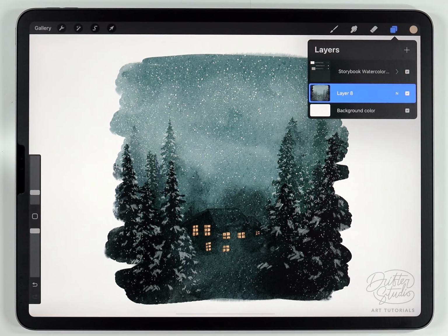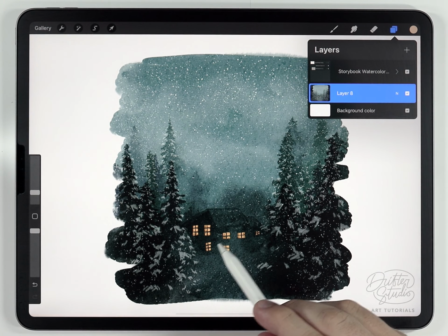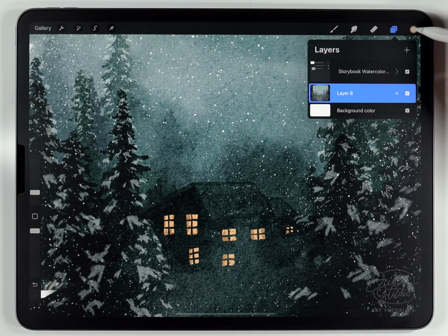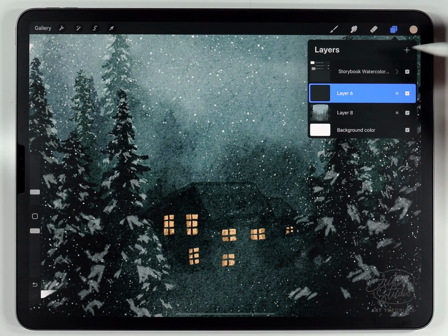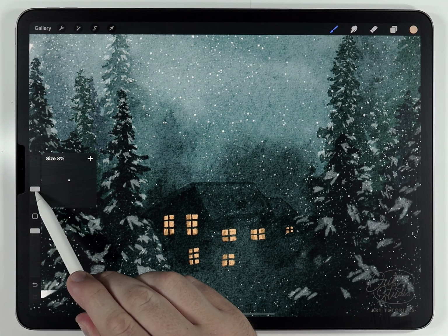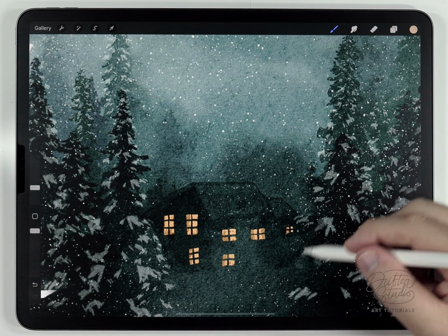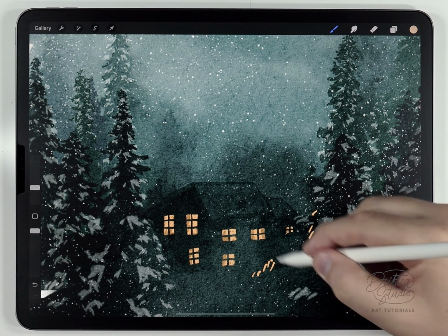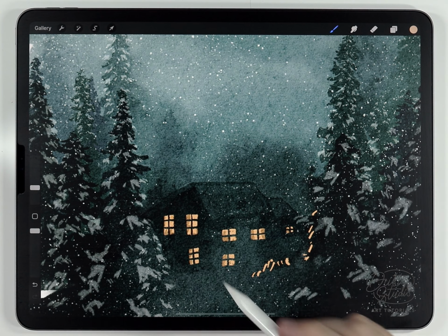And if you want to, you can add a little bit of lighting from these windows interacting with the trees. And this is really easy, especially since we still have that same yellow color selected. So again, I'll make a new layer above the background. Same brush as before, the Forster Fine Liner. Maybe a little bit larger this time. And I'm just going to add some lines on the trees, just as if this light was catching on something out here and reflecting back.